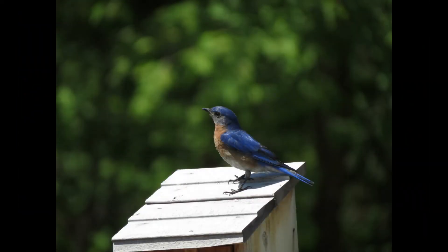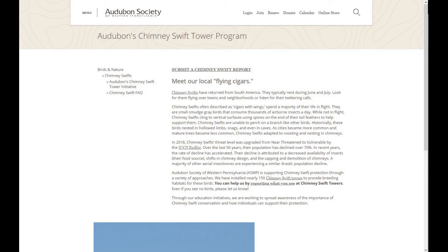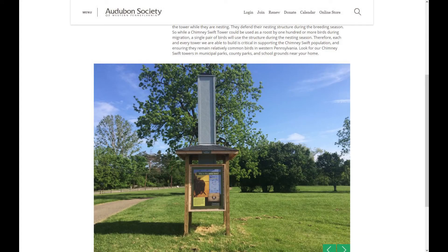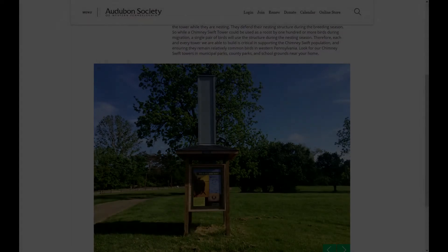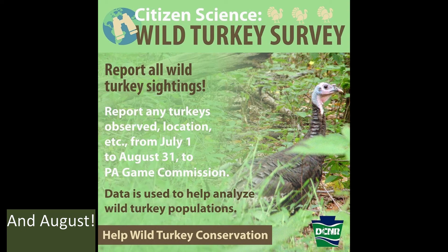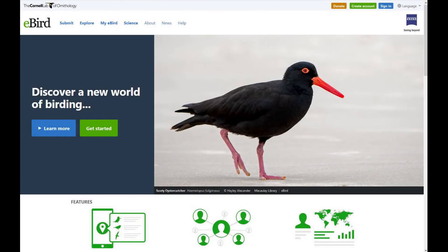If you're looking for other projects to do in the warmer weather, there are various monitoring projects you can participate in. Latadami Nature Center tracks about 300 bluebird houses across North Park with the help of volunteers. There are also chimney swift monitoring programs — the Audubon Society of Western Pennsylvania has installed nearly 150 chimney swift towers, which provide a nesting site for the birds, and you can find a map of the towers on their website. Also, the Pennsylvania Game Commission is asking citizens to report all wild turkey sightings throughout the month of July to help analyze their population numbers and aid conservation efforts. Finally, Cornell Lab of Ornithology's eBird is a similar program to iNaturalist that allows you to log all of your bird sightings and see which birds have been sighted around you.